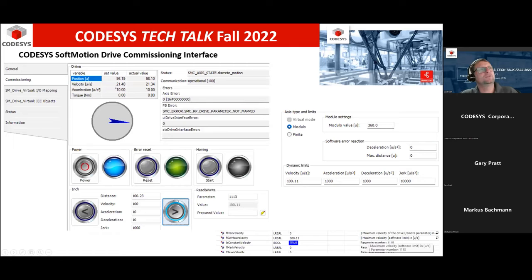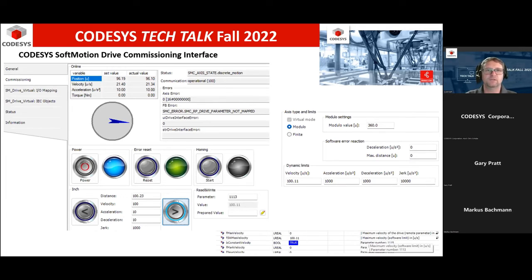All right, this is in regards to talking a little bit more about interfaces. This is the CODESYS SoftMotion drive commissioning interface. This specific interface is really important for a lot of aspects of what I do. If you were to call in with an issue and you had an axis sitting there, chances are I'm going to push you right into this commissioning interface right away. The reason is that it allows us to get some control over that drive and understand what's going on. And again, we don't make hardware, so we're helping you look through it or design it.